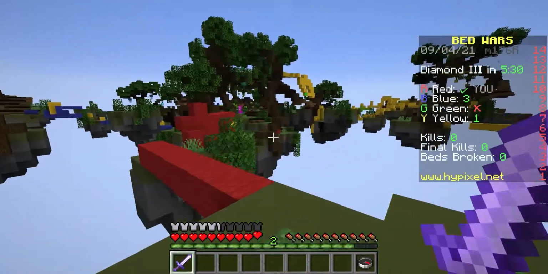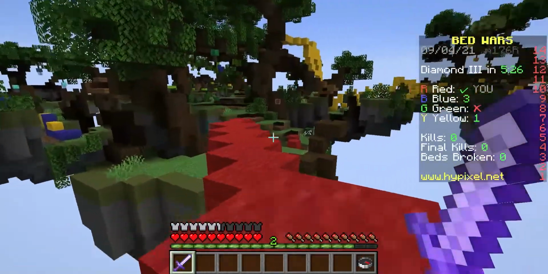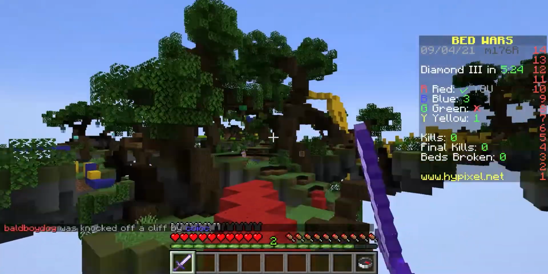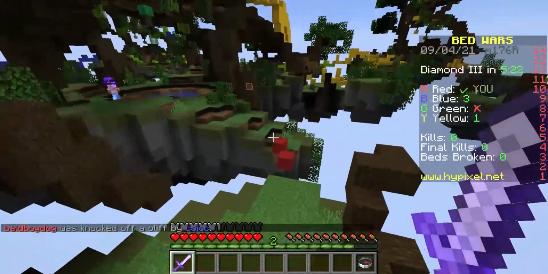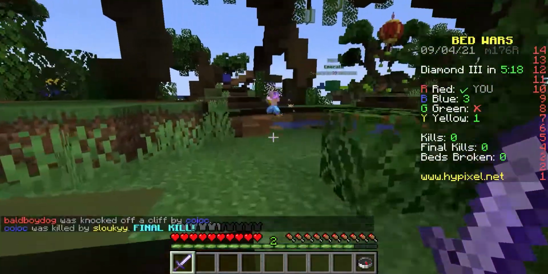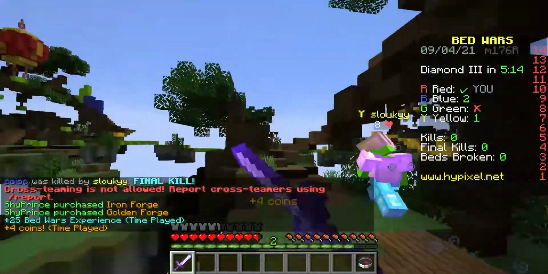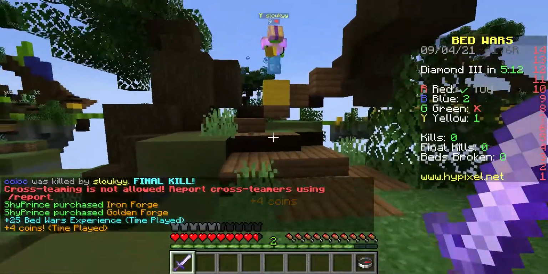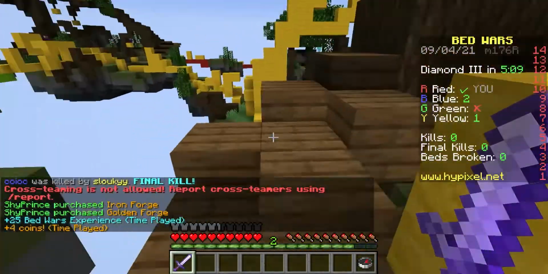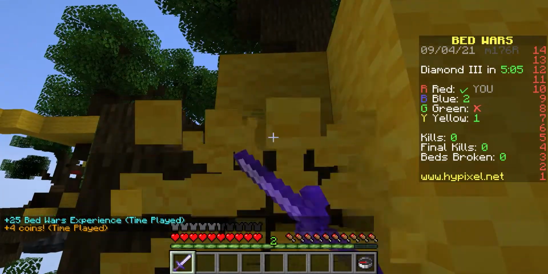I'll go with my teammate because yellow's there and he has diamond armor and he's about to smash my teammate. He's in the trees like Tarzan. Can I third party this? Oh, you evil. I don't have any blocks.